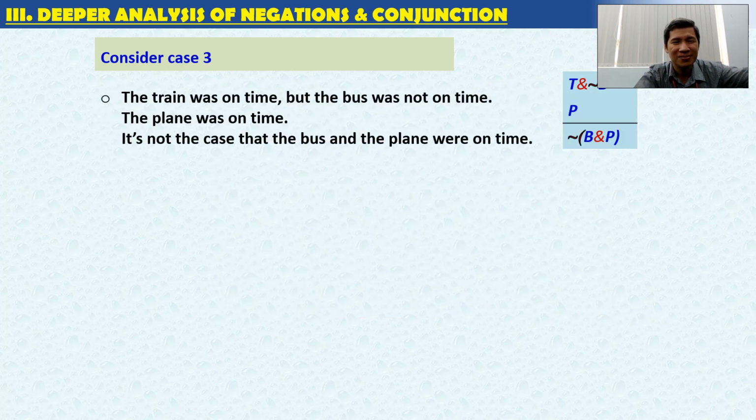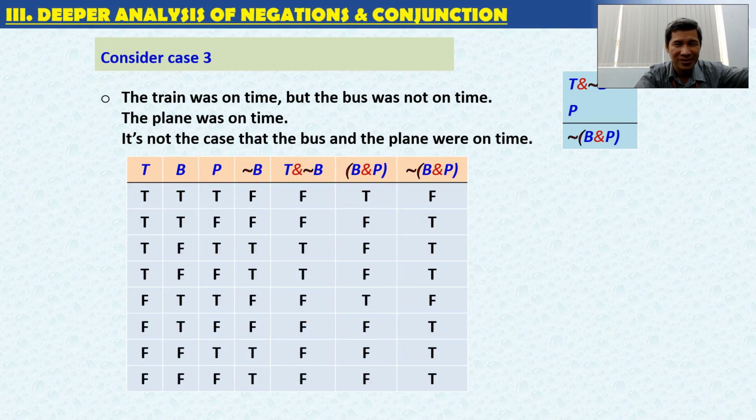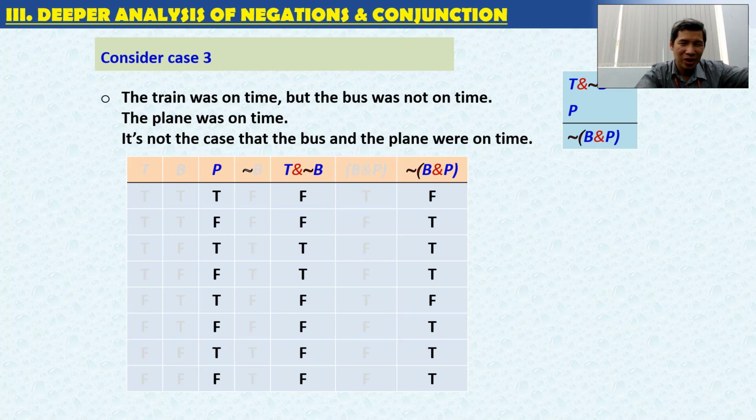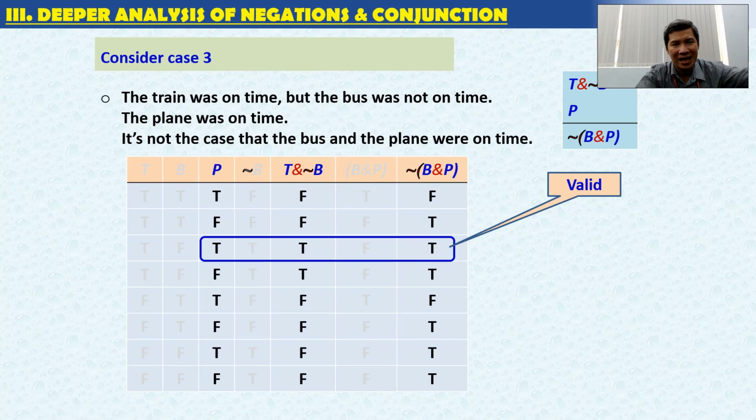This one? Yeah. Then we need this table, right? We need P and B and P, then we have the negation of B and P. Then you have to consider which column you need, right? Spend time doing it by yourself. What about this? True, true, and true. There is just one single case when all the premises are true and the conclusion is also true. Valid.